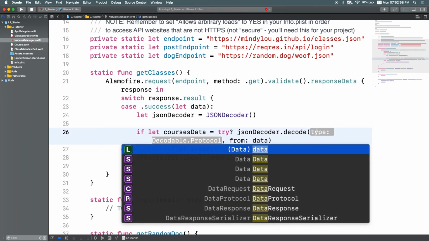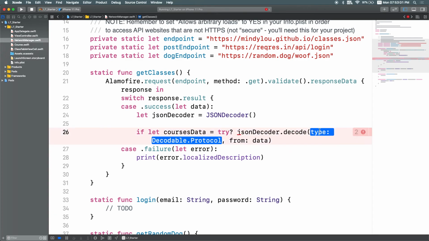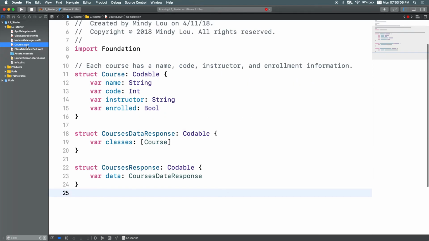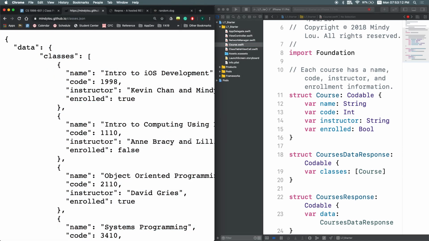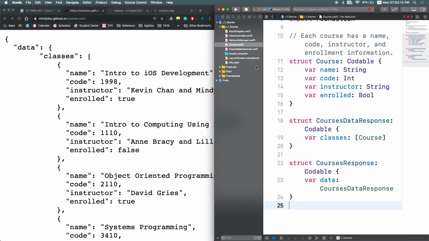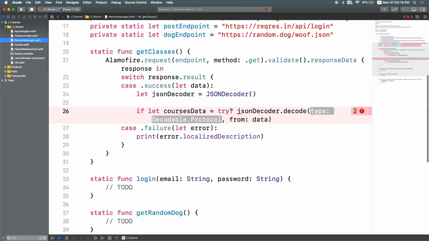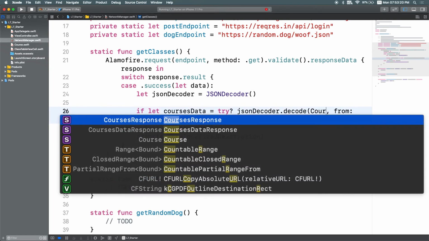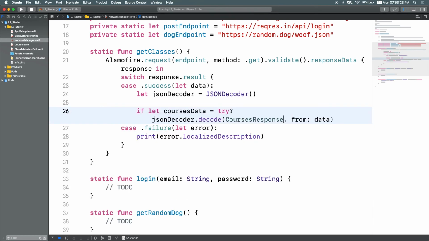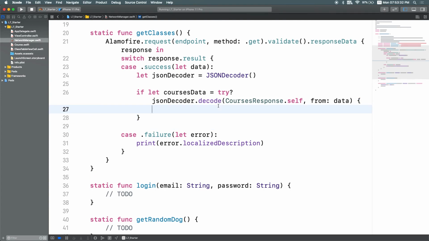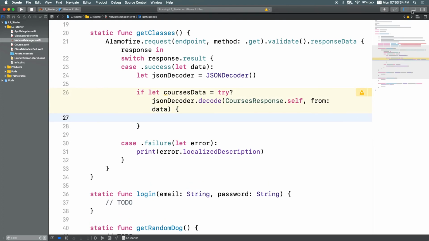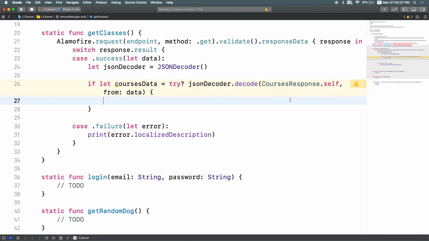We're decoding from that. And the type we want to decode into is that overarching CoursesResponse type that we created. So if we go back to Course, our overarching one that kind of encapsulated this whole thing is CoursesResponse. So going back into NetworkManager, the type that I want to decode into is CoursesResponse. And just to refer to the class, we always use the .self keyword. And because that's an if-let, we're going to put all the code for if it succeeds inside the brackets. Cool. Does everyone understand the .decode stuff right now?